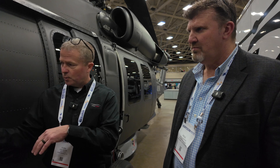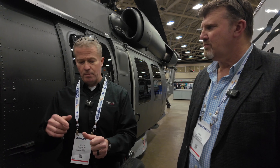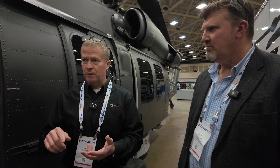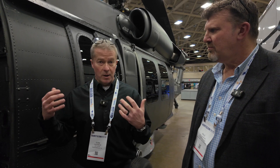We have a mission computer — this aircraft isn't equipped with it, but the idea is you use Garmin interfaces to interact with a mission computer. So you can present maps, weapons management system information, EO/IR sensor on the nose, helmet-mounted cueing system — all of that works through a third-party mission computer, but you're interacting with it through the same touchscreen.